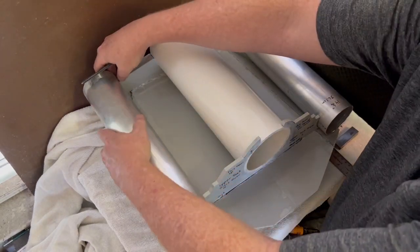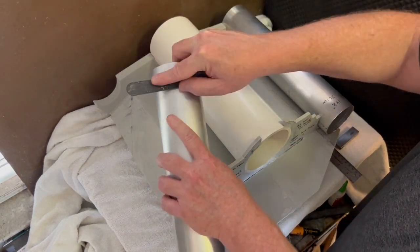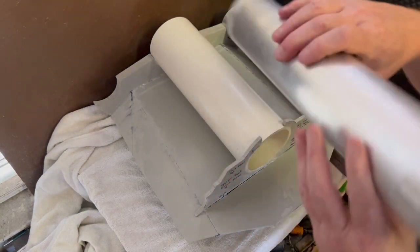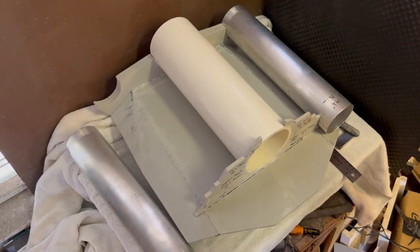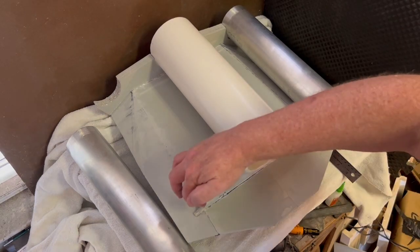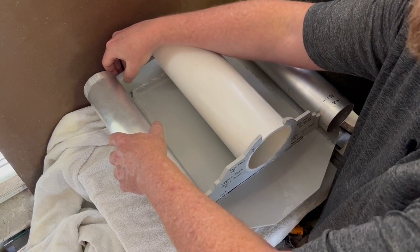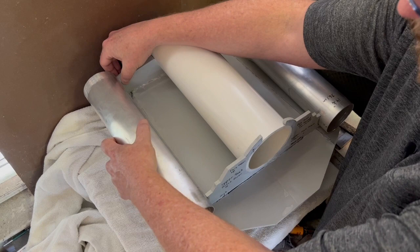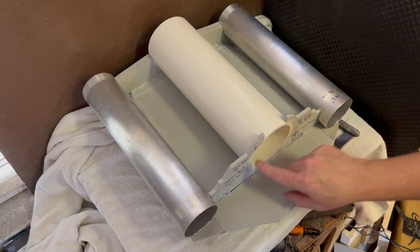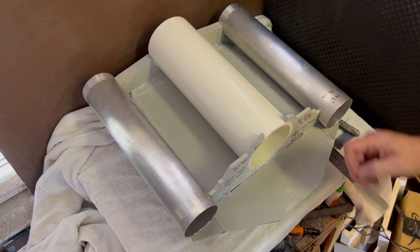Okay, and then holding this in place, okay, and let's just repeat the process here. And I'm lining this up once again with the very top of my back piece, because that's the part that sticks out the most. Okay. Now, much like we did with this, I'm going to go ahead and fill any gaps with baking soda and super glue.